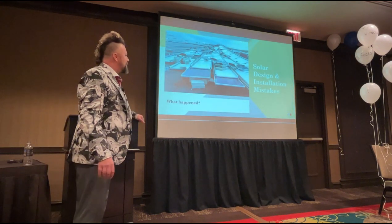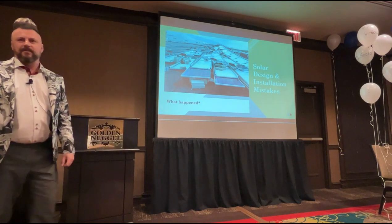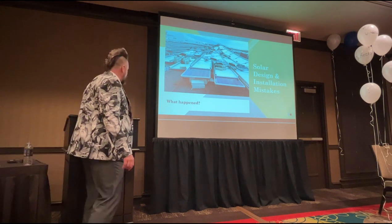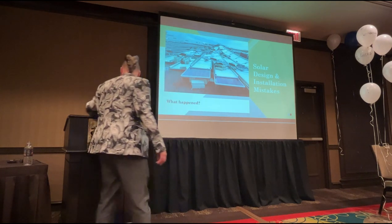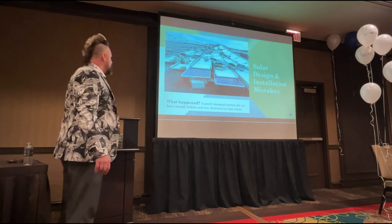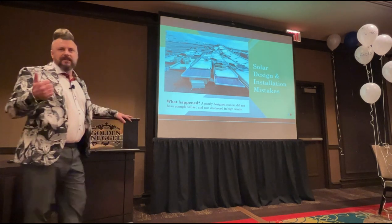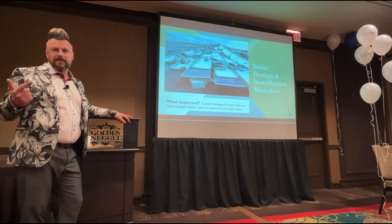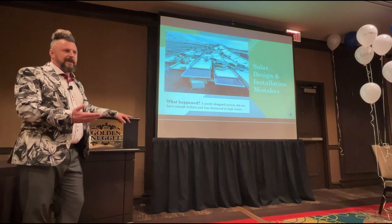Steve. So, solar design and installation mistakes, what do we think has happened here? Anybody throw the answer out? What's happened? Wind. Yeah. So the wind has whipped around. There's some ballast blocks here, but evidently there's not enough. So the wind's got underneath that system and whipped it around. So it's a poorly designed or poorly installed system. Either the designer didn't specify enough ballast, or they did give the installer the correct information, and the installer is trying to cut some corners and costs and didn't put enough ballast down.